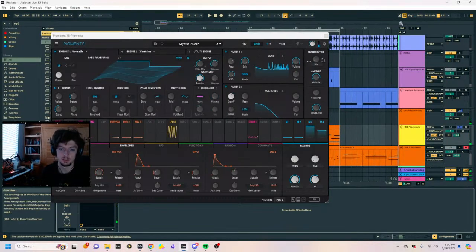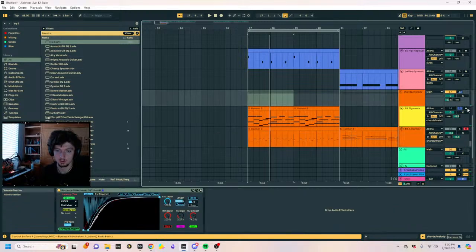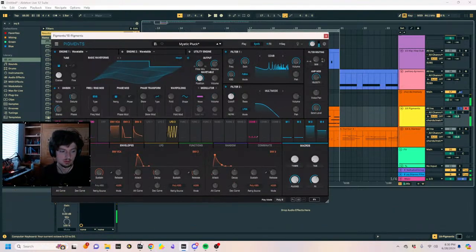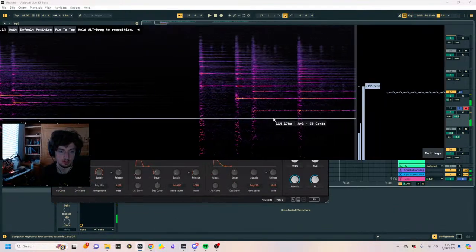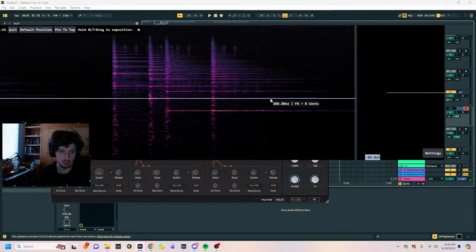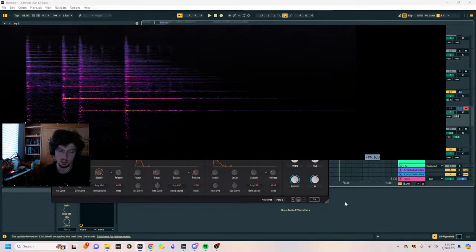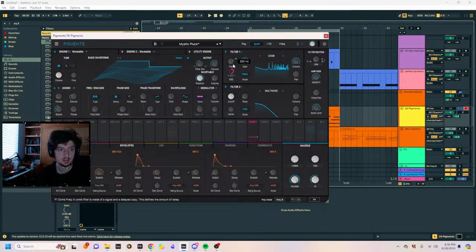So if I just play one note, right? 170. No, we're definitely getting even harmonics. But I guess I don't know how this comb filtering algorithm works. So feed forward looks like a standard comb filter. Feed back, I don't know. I don't know how this works.